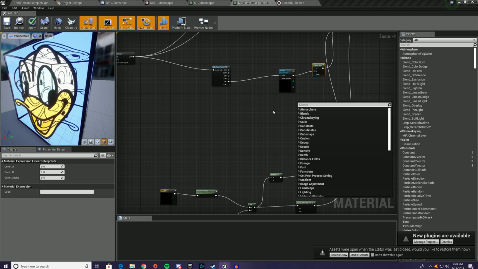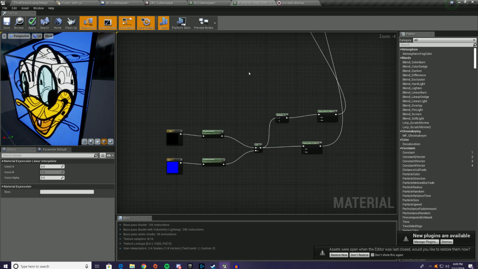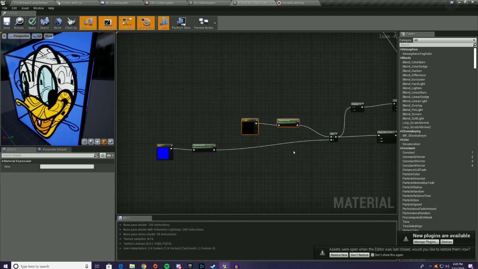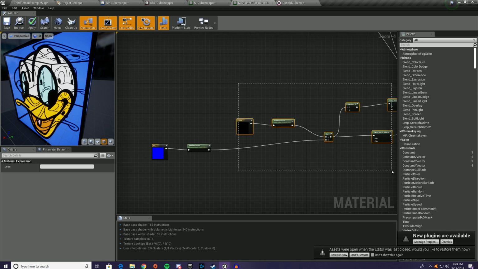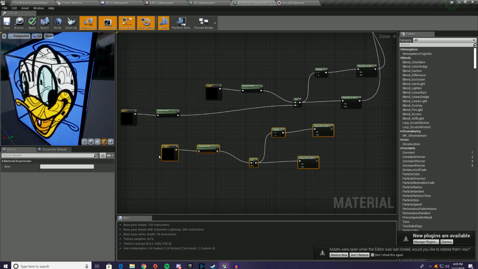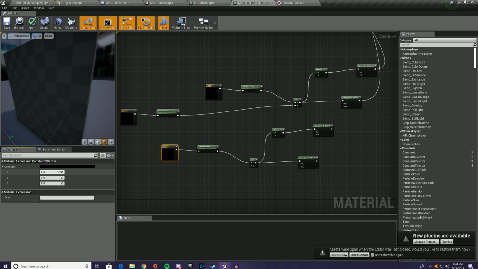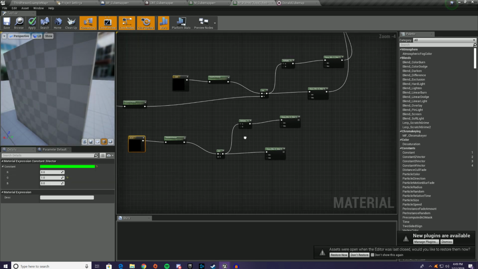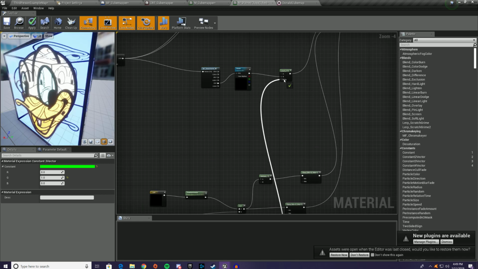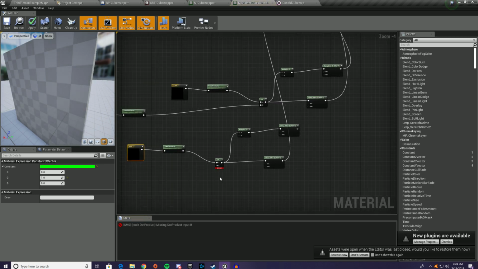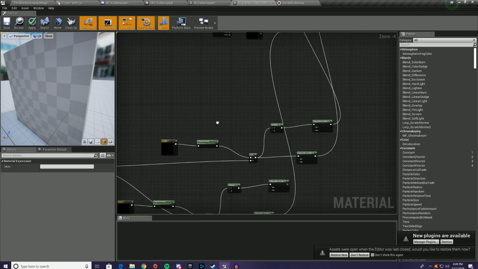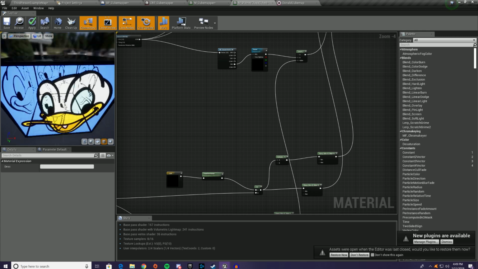And what we want to do is create another directional mask off of this. So we want to take our world vector again, and we want to duplicate everything we've got here because we're going to do this all over again for another axis. So instead of the x-axis, we're going to do the y-axis now, and we want to keep both of these. I believe the first one we want to do is this one. Well, that didn't work. I've got to plug in the world normals here. So now that should give us another face.